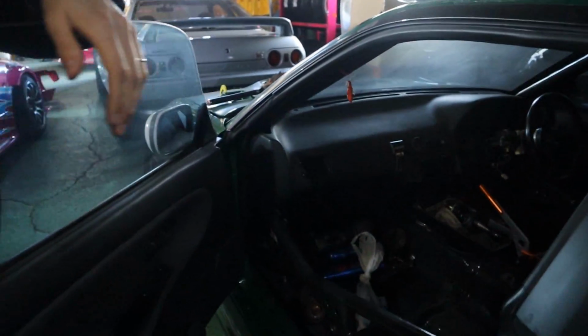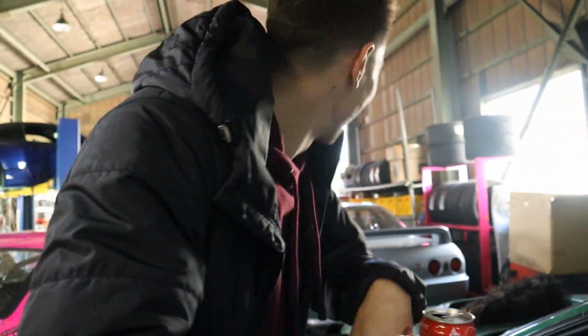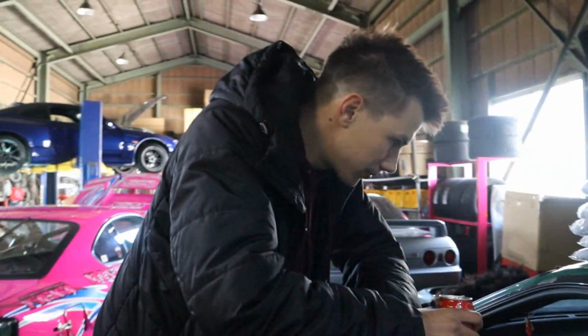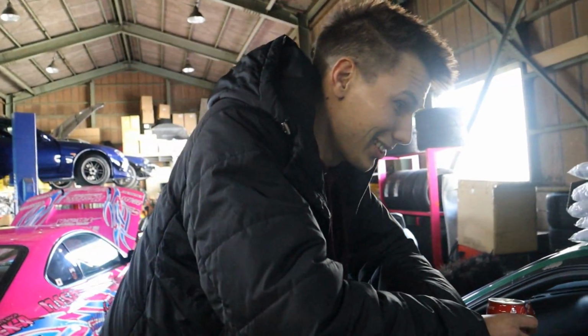But for now, this thing has a pretty insane engine in it too. It's actually, okay, there's no engine in it. But you can see it's pretty stripped out right now. We've stolen a lot of parts from this for other cars. Definitely. We stole the seats out of this for that one. So this thing has absolutely no engine, no interior. It won't take too long to get running though, will it? This will take us a week, honestly. Yeah, we go through stuff so quick.